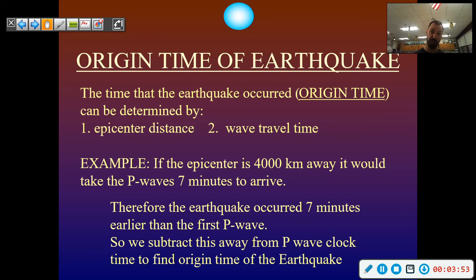We could also do the reverse. Sometimes they want to know when the P wave arrived. If that were the case, from the earthquake origin time, you would add instead. So you just have to think sequence of events. That's what I always tell my classes. Remember, origin time of the earthquake, then P waves arrive, then S waves arrive. So if you're going back in time, you're going to subtract. If you go ahead in time, you're going to add. That's what you have to keep in the back of your mind as you do these.